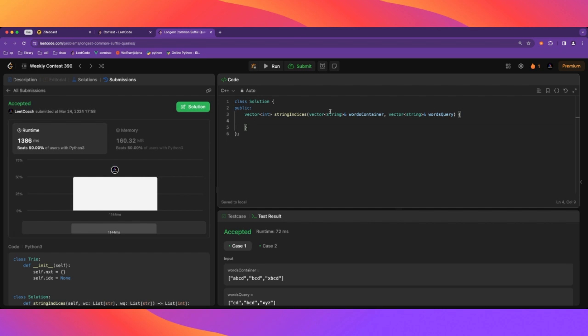So you have a vector where each row is a node, and then you have a column for each letter in the dictionary. So here we would create a vector of ints.